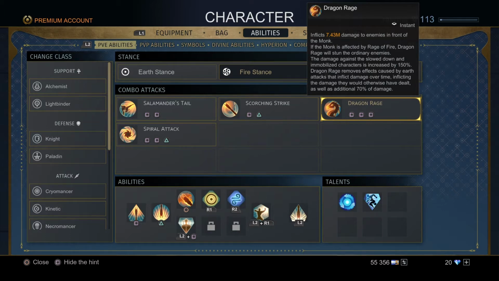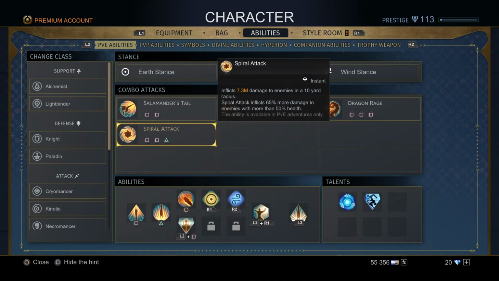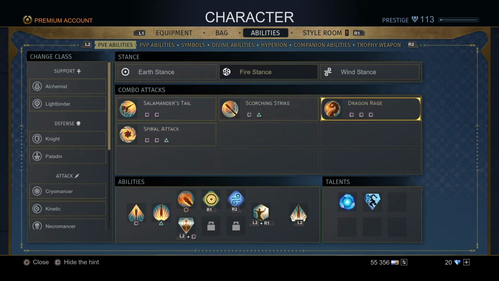Dragon Rage removes effects caused by Earth attacks that inflict damage over time, inflicting the damage they would otherwise have dealt, as well as an additional 70% of the damage. And then you have Spiral Attack, which inflicts 7.3 million damage to enemies in a 10-yard radius. Spiral Attack inflicts 65% more damage to enemies with more than 50% health.